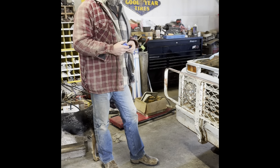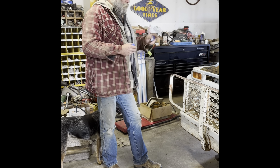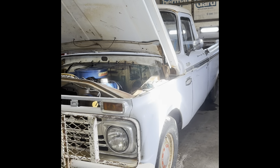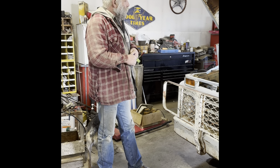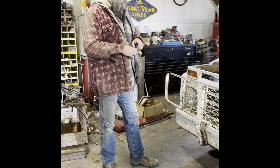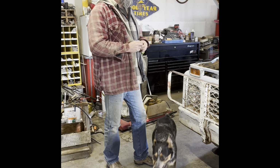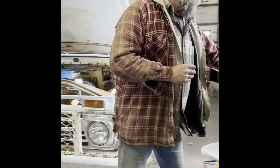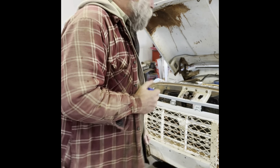We came over here late last summer and looked around at the junkyard and stuff. There's videos of that. Anyway, Barb found this truck and fell in love with it. So I think I mentioned in the video that we made on the walk around on this truck that it was probably coming home with us. Well, it now belongs to Barb. And we're doing some things to it to make it road ready.